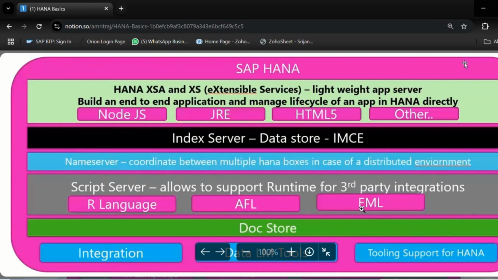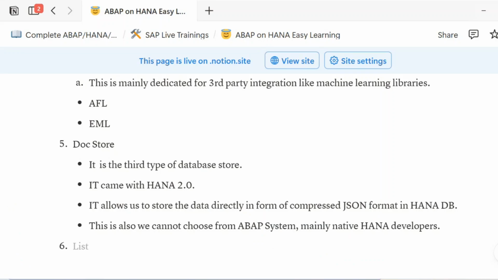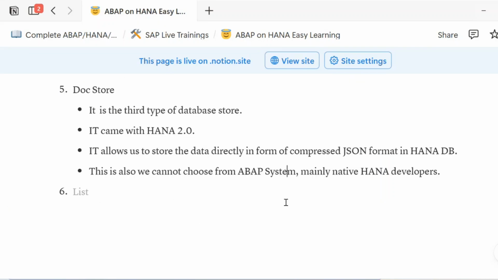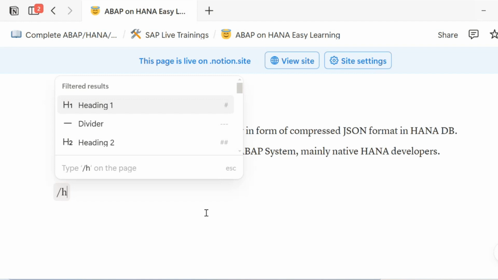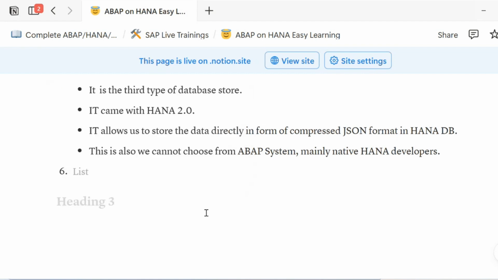So we have our SAP HANA database. We have our ABAP NetWeaver component. Two different systems are there. How are you going to connect them? That's where it will come into the picture from the next session. But before that, there are lots of systems which can be directly connected with the HANA database. So various systems can connect with HANA. Lots of systems are there.